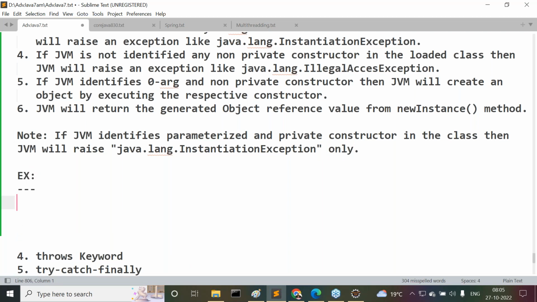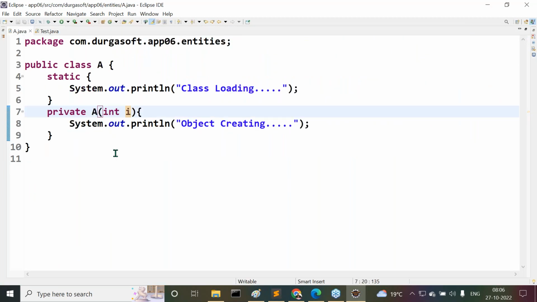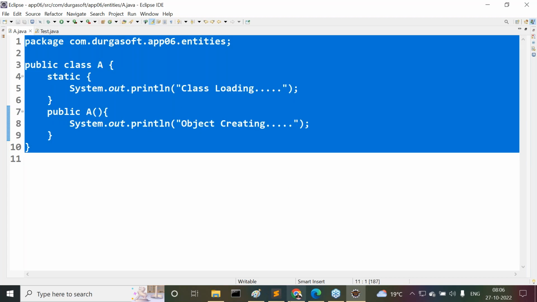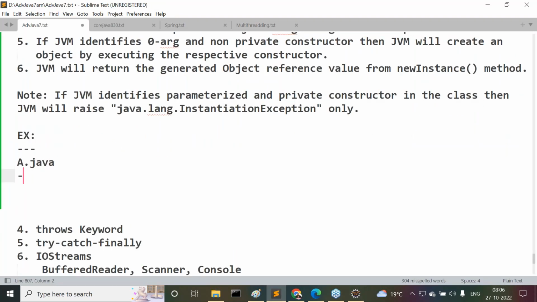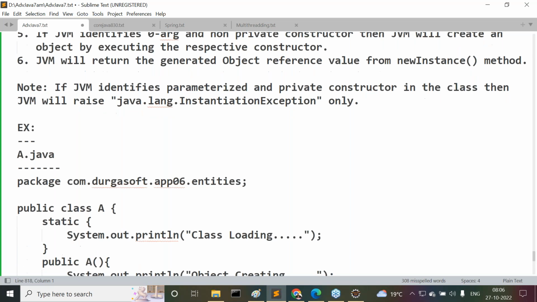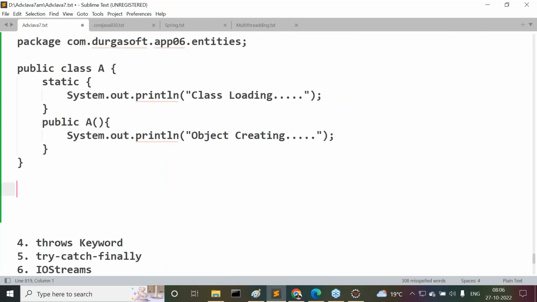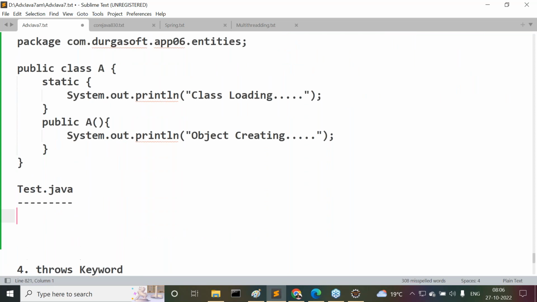Here I'm going to write some program. Let me check this here. A.java, where I want to write public, and I don't want to provide any parameter here. So this is my program that I prepared. Next, after A.java, comes Test.java.